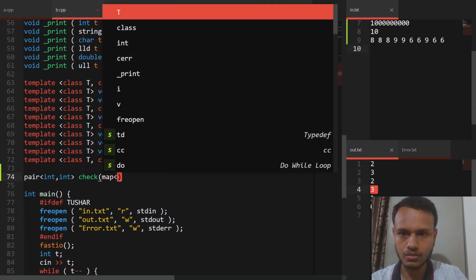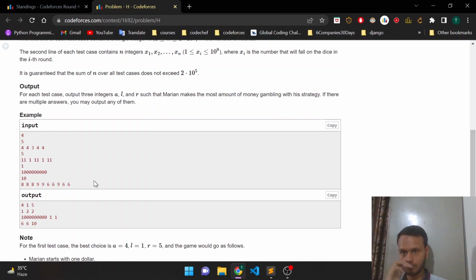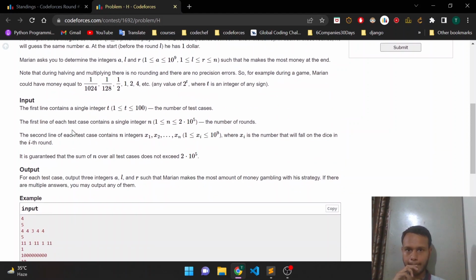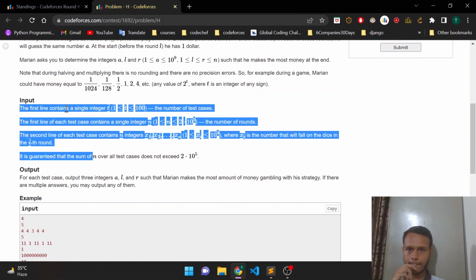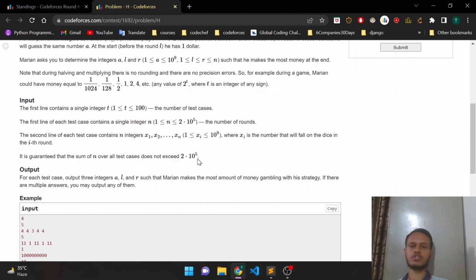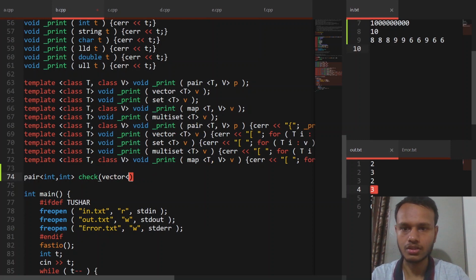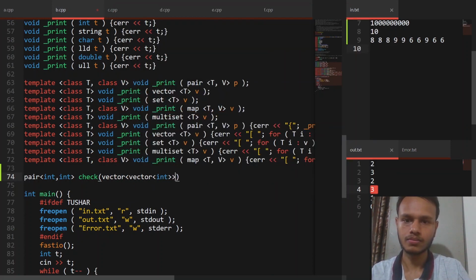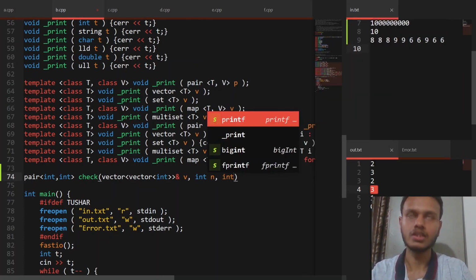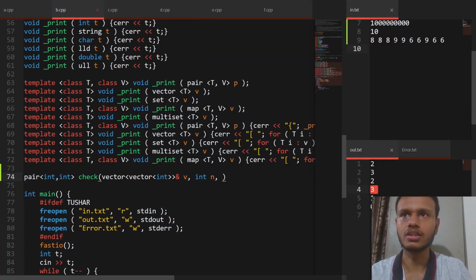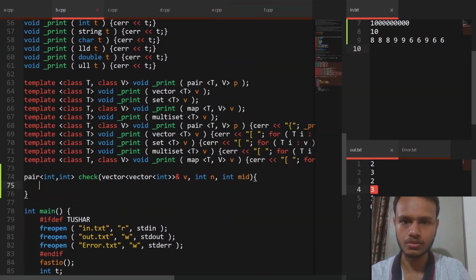I think I should first coordinate compress the values. Yeah, int n, or I think that is also not required, just cnt or like the mid value.